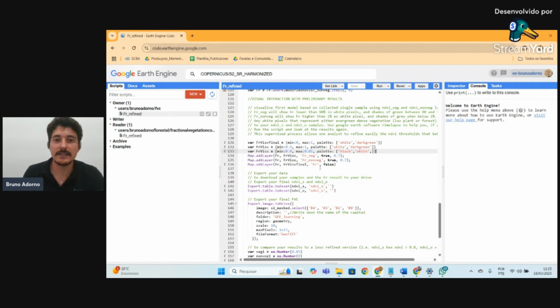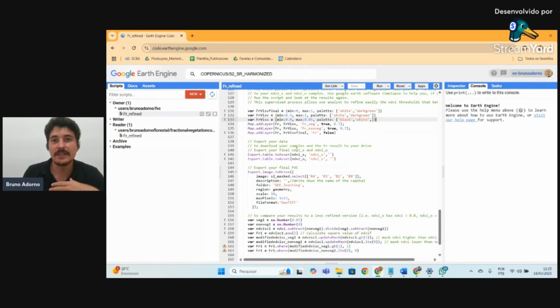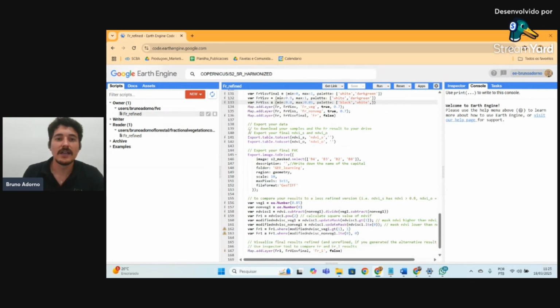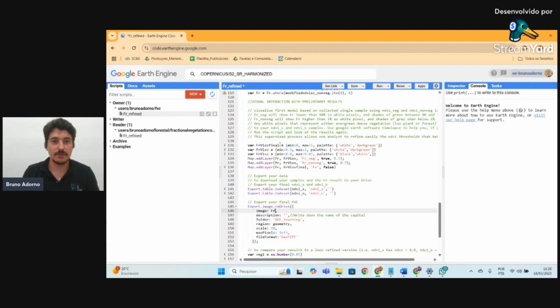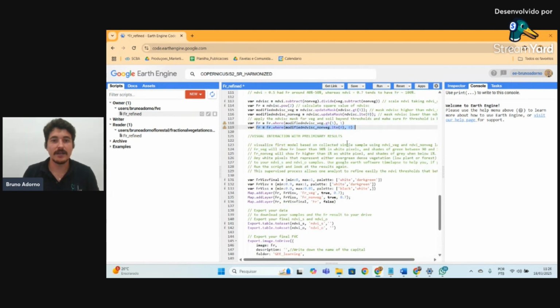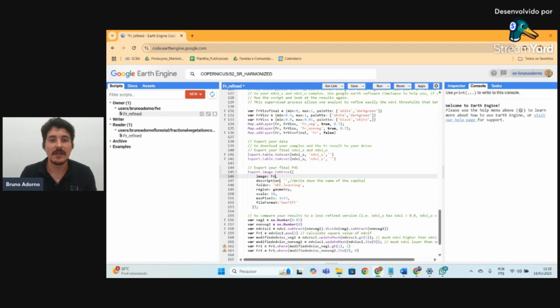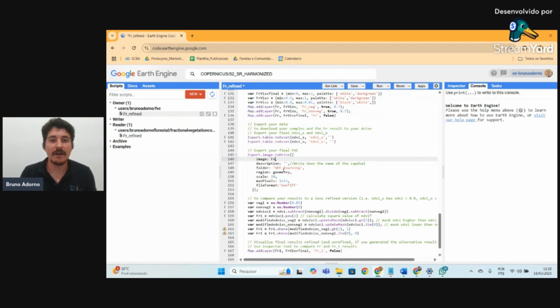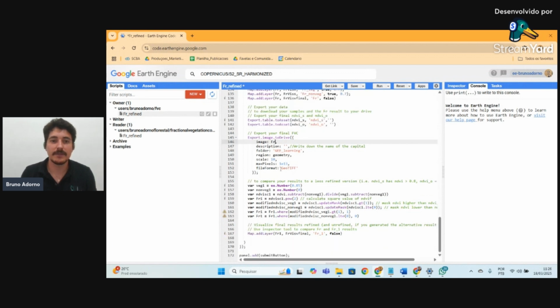This will be better explained in the next video. Once you have the result refined enough, you'll be able to export to your drive either your samples or your images. Here, it's selected to export your RGB image, but I can choose to export my FVC result, which was produced here, and which is our goal in this video. So I'll be able to save it in my Google Drive.